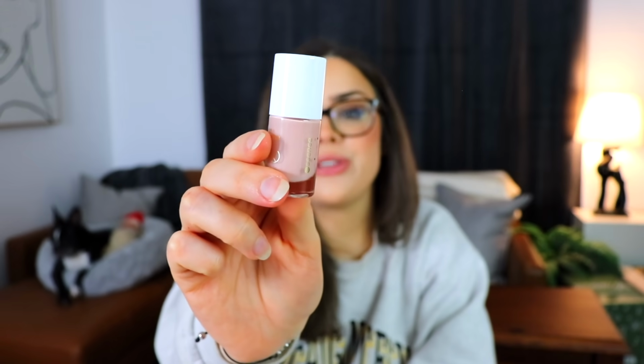Day number 15 is up next here. Oh, it looks like we have another nail polish here, but this time it actually has a color to it. It's just a very pale light pink, but I think that's actually really pretty. I do like to paint my nails almost like a flesh color. Just something very subtle that blends into your fingers and makes your fingers look longer. I have these tiny baby hands, so anything that can make my fingers look a little bit longer, I like.